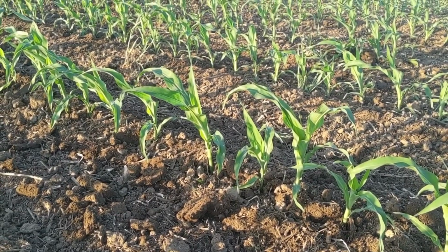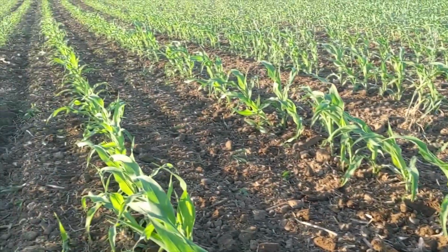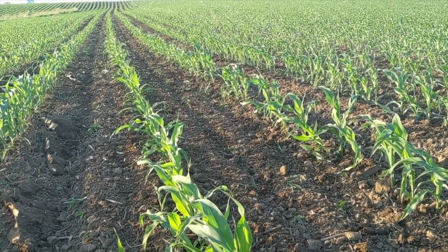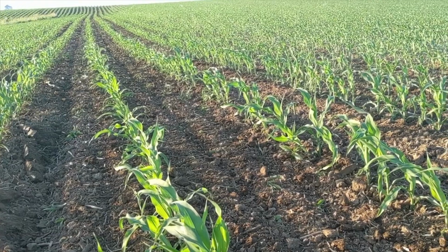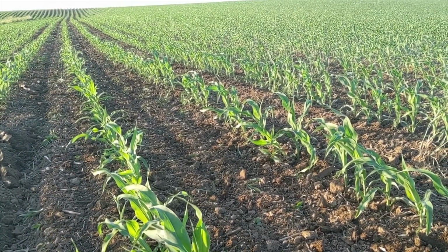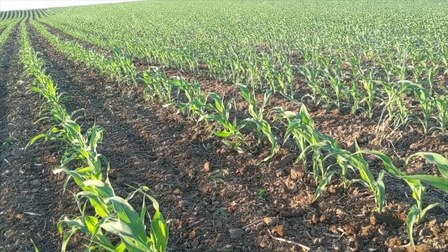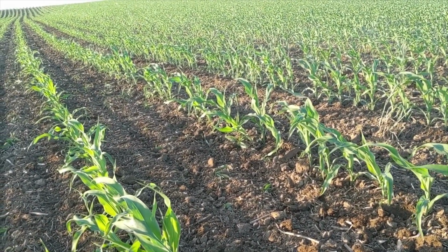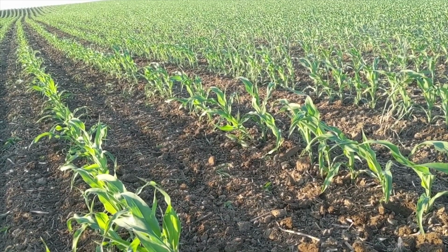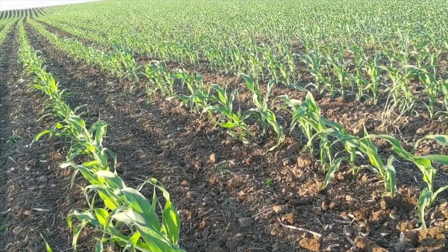We'll probably come back over this in a week to 10 days. This corn should really explode. We've got good moisture now, and they're talking 90-degree temperatures for the next week, so this corn should just explode now after getting a little bit of air into the soil with the cultivator.